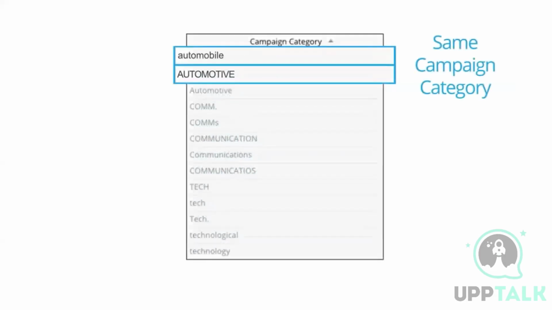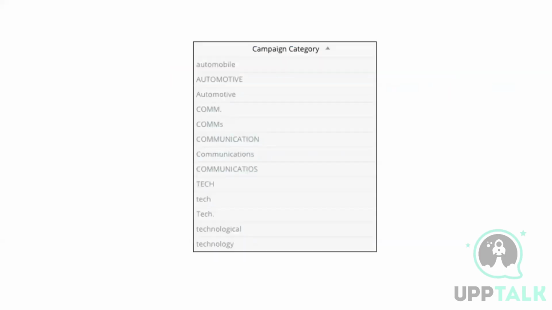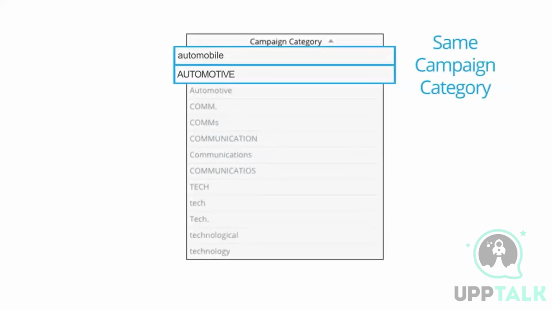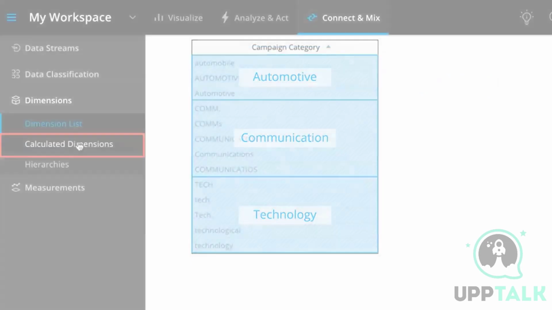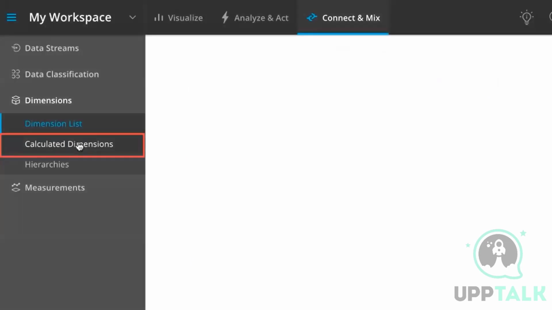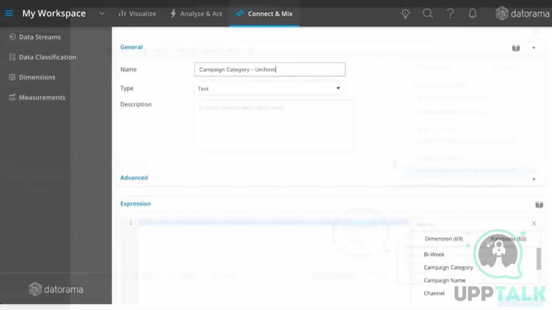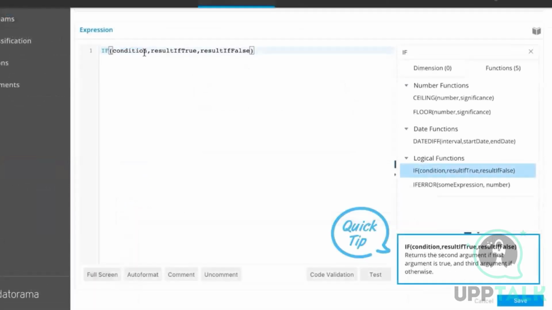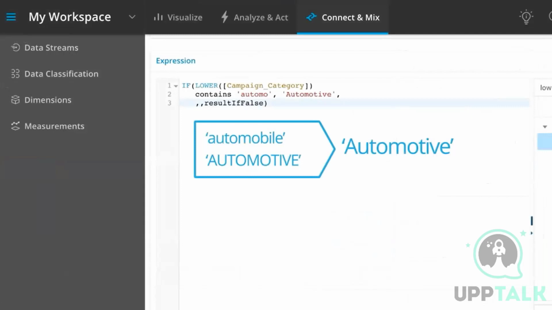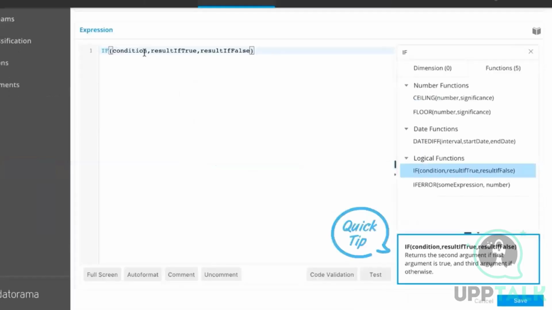So we have this, right. We have the campaign category automobile and automotive, which belong to the same campaign category. So what we do is we go to calculated dimensions, we create a calculated dimension, and use it to get the set of things that I want.